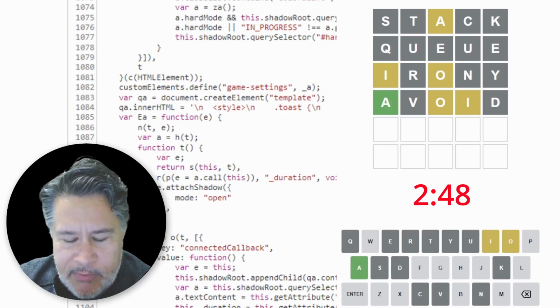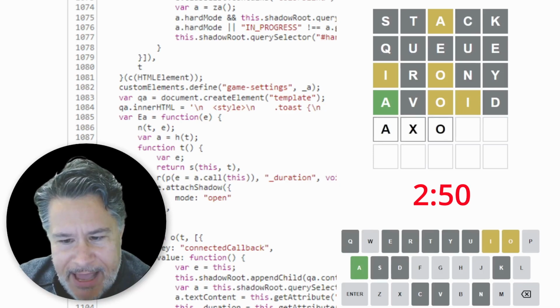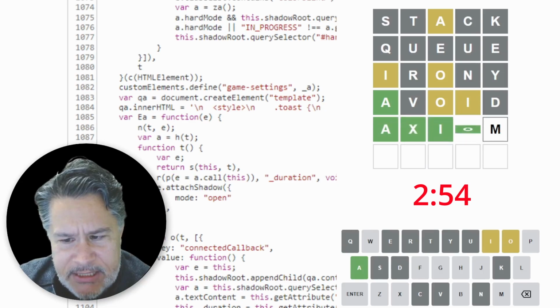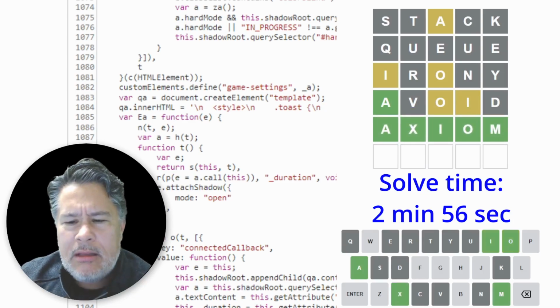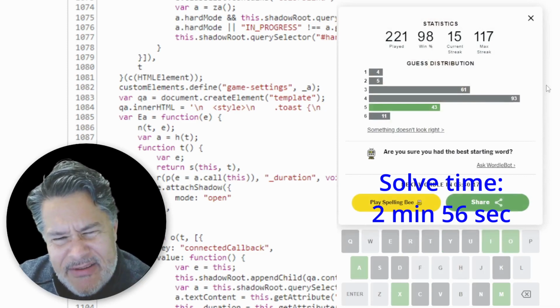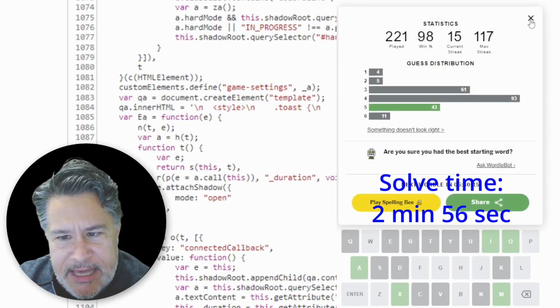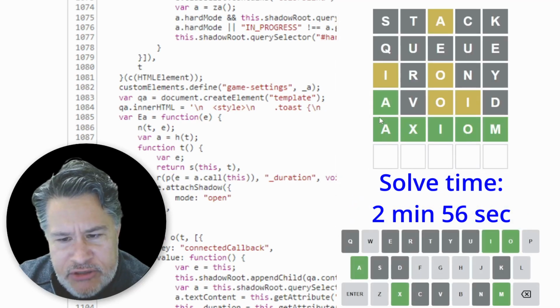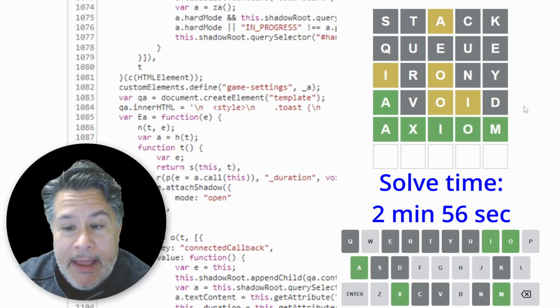Oh, man. All right, so what is this? Oh, it's a sneaky one. I know what it is. It's going to be axiom, right? Yeah, it's going to be an axiom. All right, give me axiom. Darn it. Again, I'm just getting unlucky here. And that's a miserable 5. How pathetic is that? And I just went straight for avoid. Oh, my goodness.